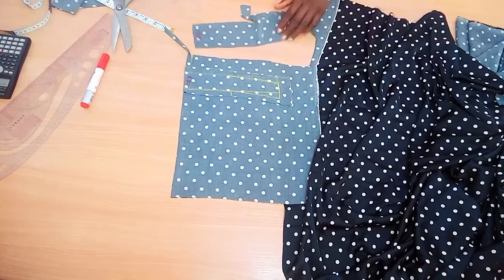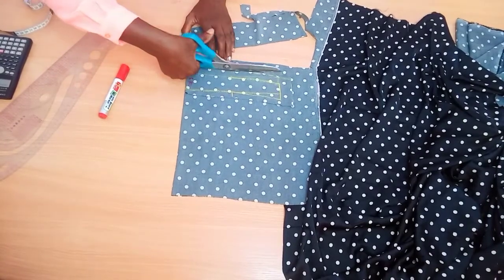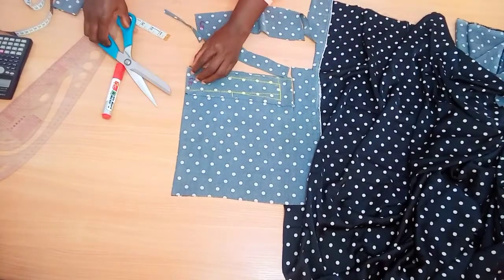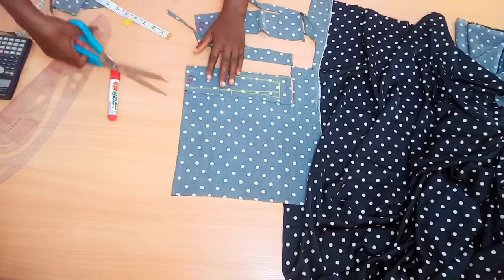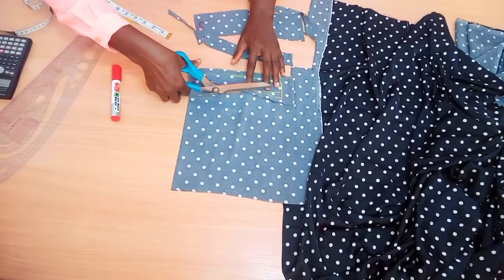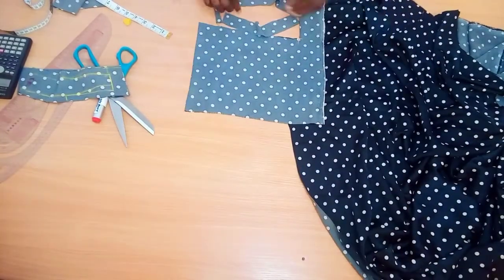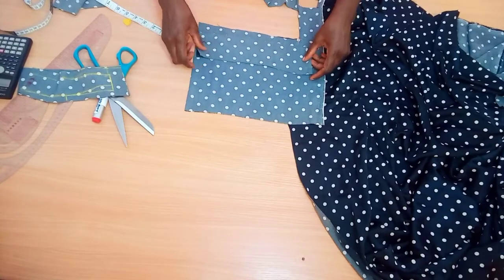Next, I'm cutting the lining. I'm using the same fabric for the lining of the band. So this is for the front, the back part of the band. I'm cutting the lining as well.